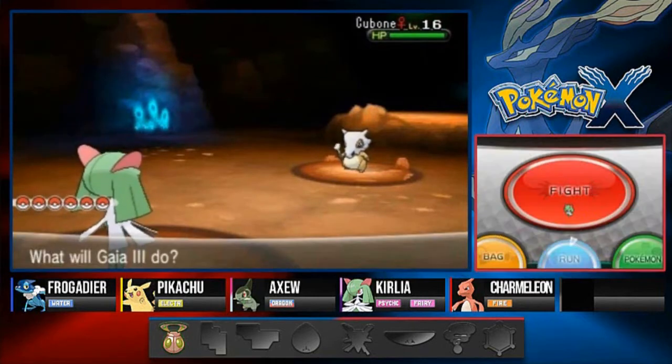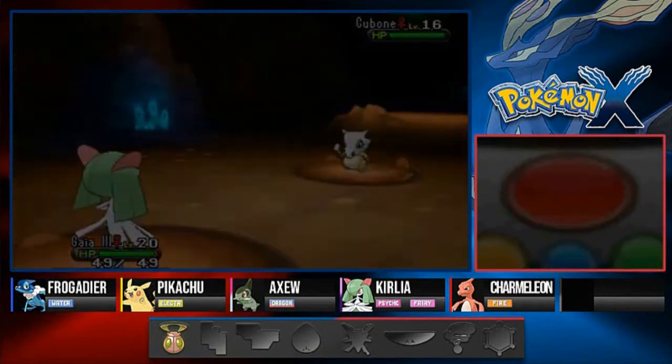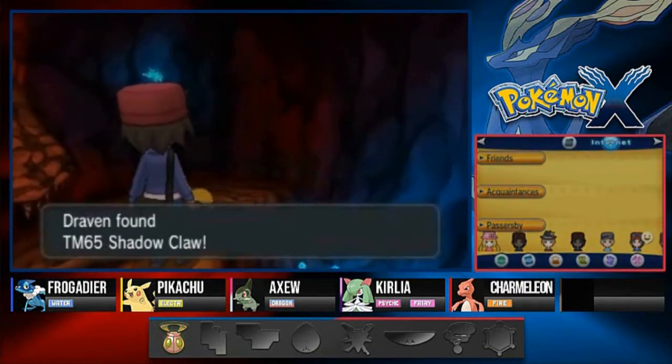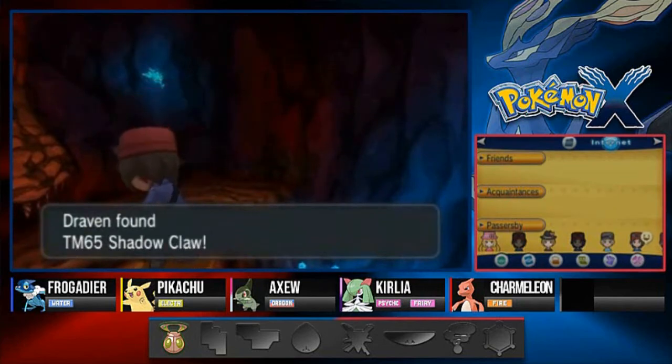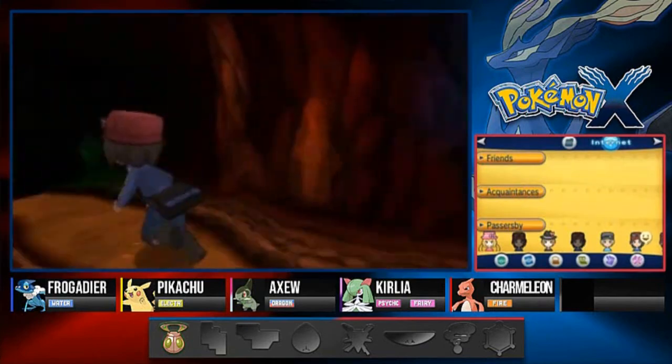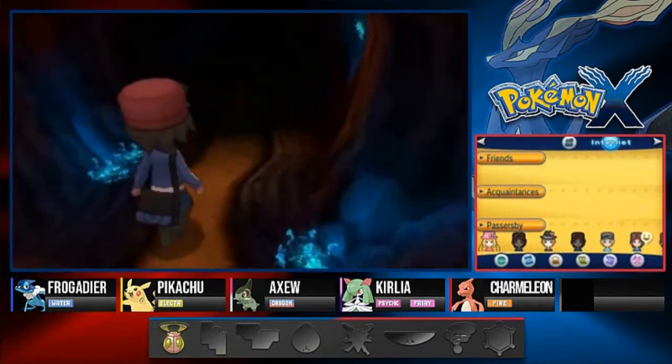And... Well, I'm going to escape. Again, I'm going to capture all these Pokemon later on. These are certainly Pokemon that you can't run away from. And look at that. TM65. Shadow Claw. A much-needed move. And, well, now I'm just going to have to move on a little further.